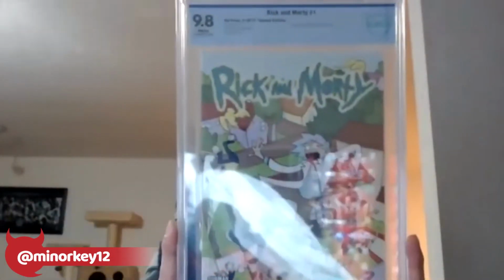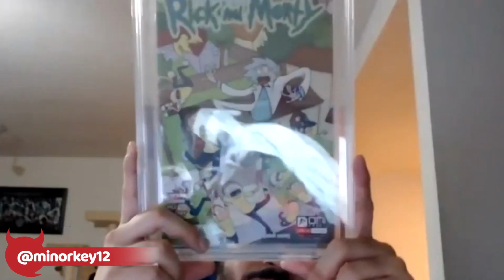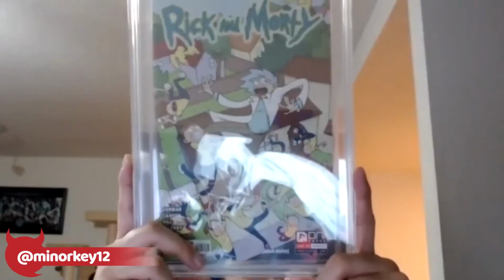Nice. Rick and Morty, second Rick and Morty print. I think the Rick and Morty story's over, right? But they got a new story, Rick and Morty Go to Hell, that came out this week, today or yesterday. I don't think Rick and Morty comics are over just because the main series is over. They've got the D&D comics too, which are really fun to read. They have their own D&D manual and stuff, so you can play the Rick and Morty game.